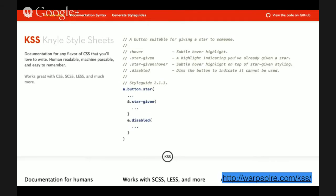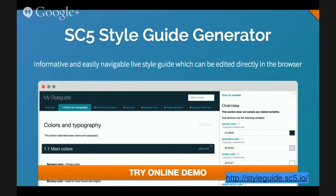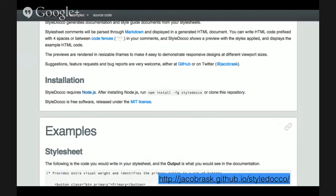And if you look at it, you'll see that the way it operates is it goes through the system, and during compilation it will parse through and look at the structured comments that are there, and convert them to the comments that are published inside of this documentation system. And there are a lot of other systems that follow very similar frameworks. So there is SC5, where the one distinction is that you can actually make live changes via the browser. But for the most part, they all have that same general approach.